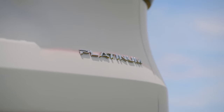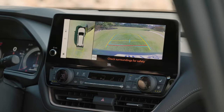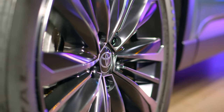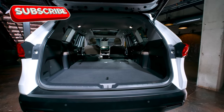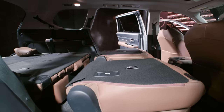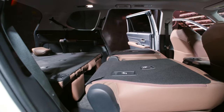At the top of the lineup sits the Platinum model with exclusive features like a 360-degree camera system, a head-up display, and ventilated second-row seats. This trim also offers Toyota's dynamic navigation, a digital rearview mirror, and a power-folding third row. The Grand Highlander has 20.6 cubic feet of cargo space behind its third row, 57.9 cubic feet with rear seats folded, and 97.5 cubic feet of room with all second and third rows folded down.